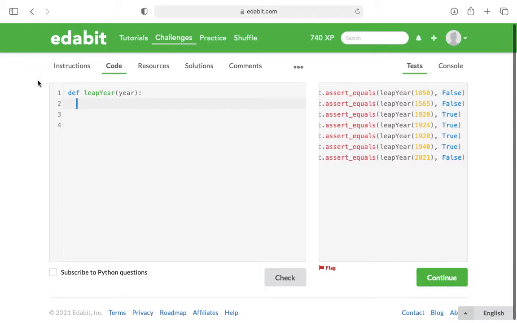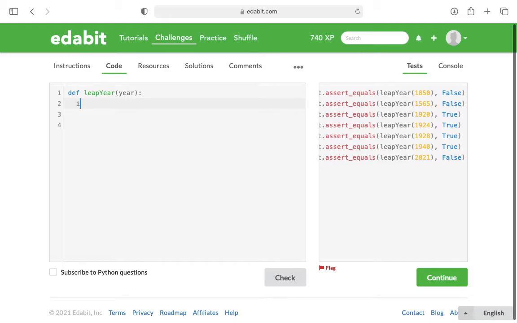So just as a quick reminder, we're creating a function for a leap year to determine if it's a leap year, true or false. And they give us the name of the function, and then they give us the input or the argument that we're going to pass through the function.